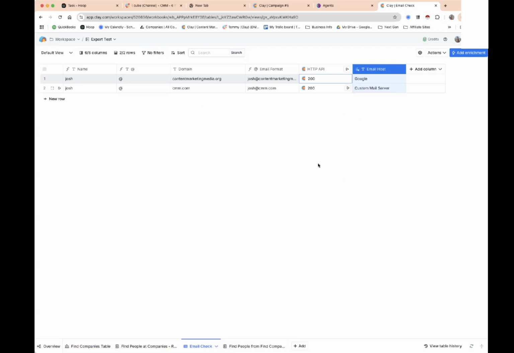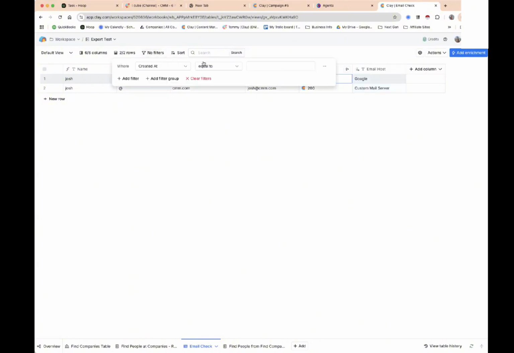Yeah, or even if you ran them all, like let's just say there's 1,000, you ran them all, and 200 of them are Outlook. You just filter, like you come to this table here and you filter by, what's the name of that column? Email host, and you say, is not equal to Outlook, and that will give you all the ones that are not Outlook. Either way you want to do it, you're going to export it to CSV to put it in Apollo, so you could just easily delete them in the CSV file, whatever is easiest.